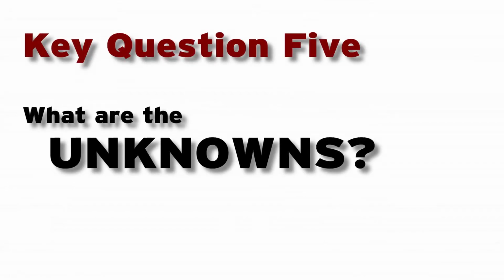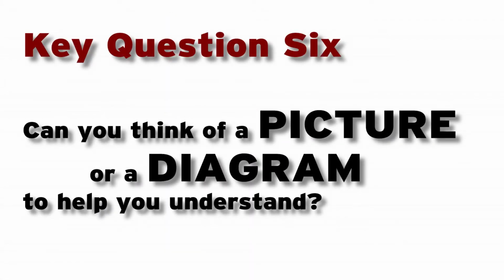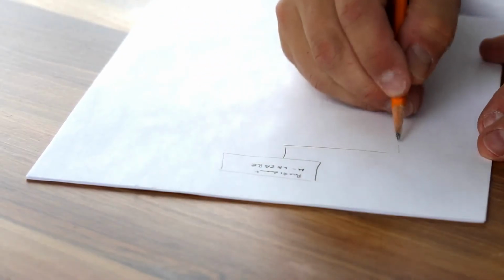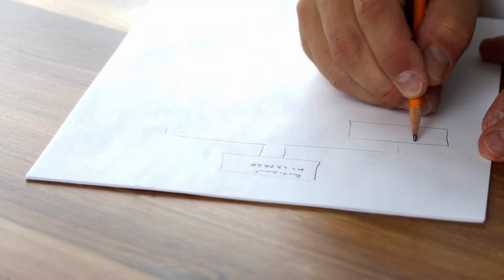5. What are the unknowns? What information, if any, is missing or not needed? The skill to use to reinforce this action in the classroom is the use of bar models. Bar models are models such as the part-whole. And lastly, can you think of a picture or a diagram that might help you understand the problem? The skill is to have students draw a picture or models to help them represent the problem as they're solving.